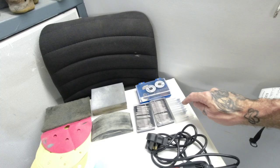We've got some burrs to sand the edges and some little sanding discs so it can clean all the metal up nice and clean. Mask. So they're the bits that we're going to be using to get this project done today.